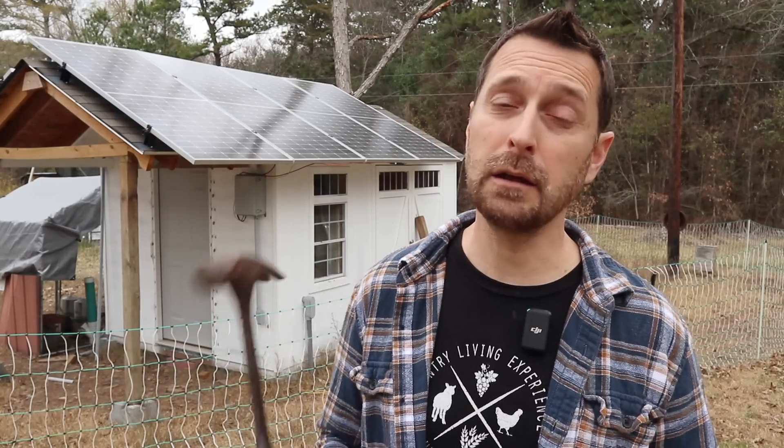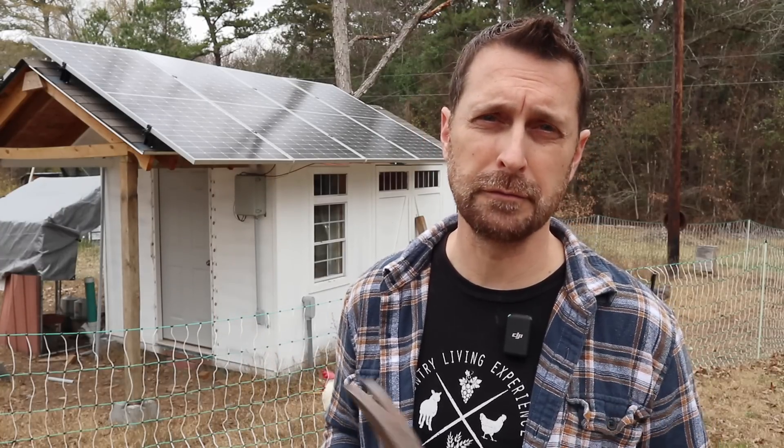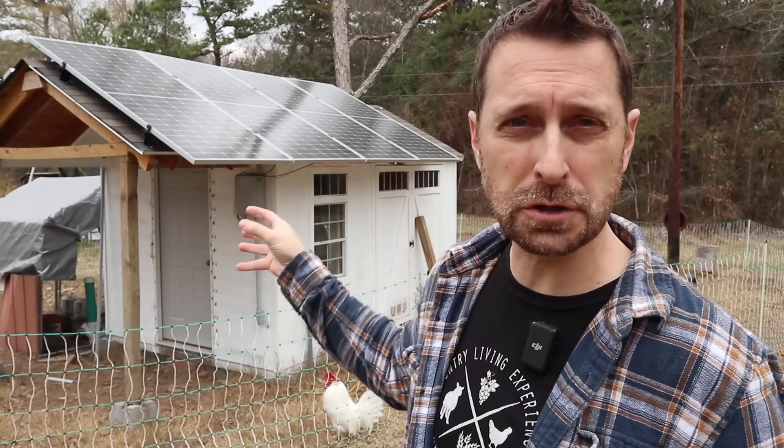The next skill you need to acquire is basic carpentry. Whether it's for you or your livestock, you're going to have to have some sort of shelter on your homestead, and if you're self-sufficient minded, you're going to build it yourself. We built this shed for our coop, and another portion of it houses our solar equipment for our barn. Measuring and cutting wood, putting it together with different types of fasteners — you're going to need to acquire that skill. And if you purchased a homestead with an older home on it like we did, you are going to need skills to maintain it, especially when you've got to fix things. As you can see, those skills are going to come in handy because I've got to repair the roof here on the stable.